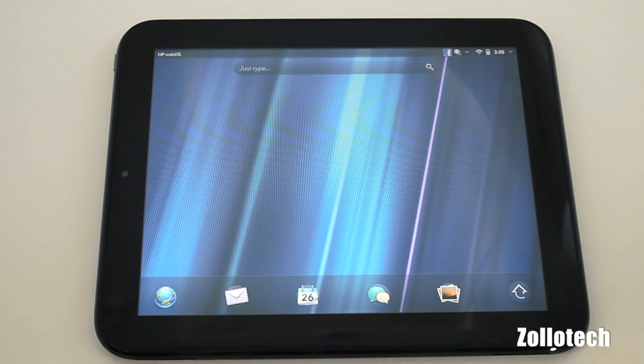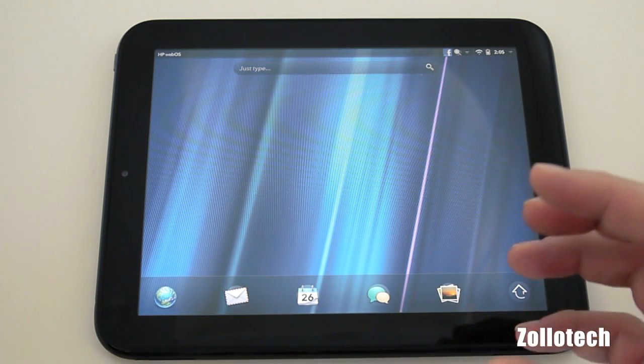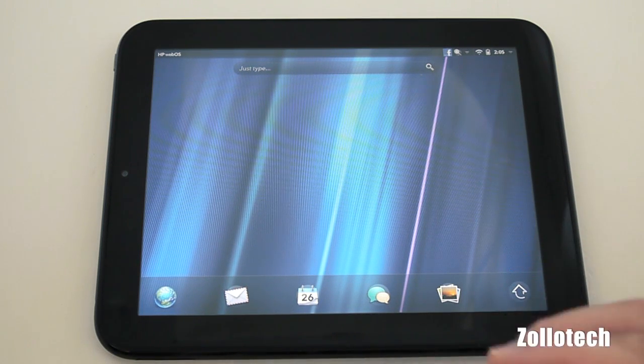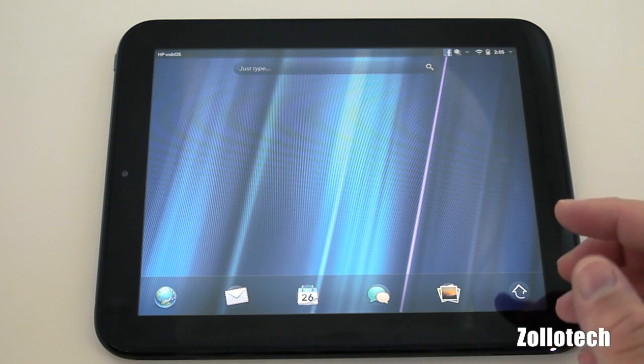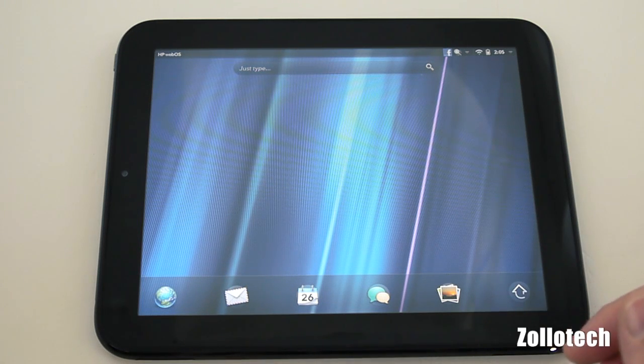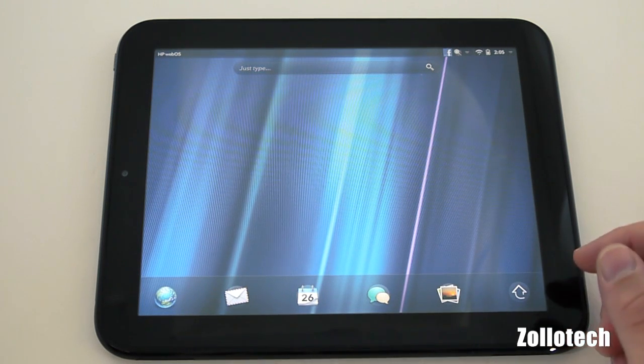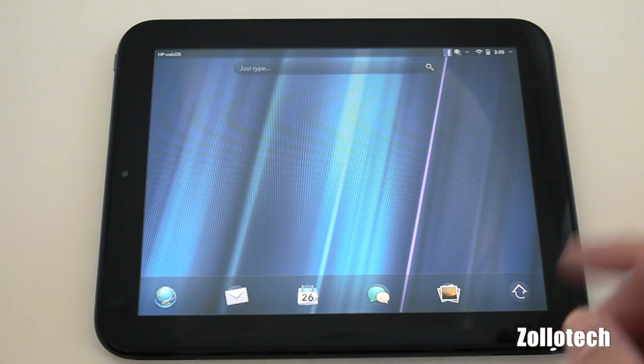Now I like WebOS. I've been using WebOS on and off since the original Palm Pre launched on Sprint. I actually switched to it for a while, and I really like WebOS. It needs a little work here and there, but on the tablet it's pretty good. So we've got a 1.2 gigahertz Qualcomm Snapdragon processor, dual core, and this has 32 gigabytes of storage, and it's pretty fast. It does stutter from time to time, but let's take a look at it.